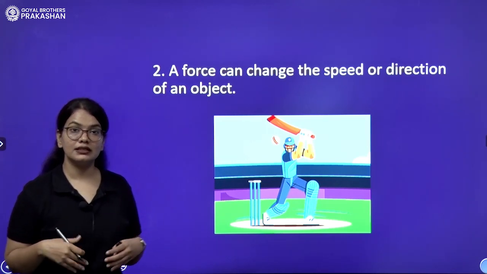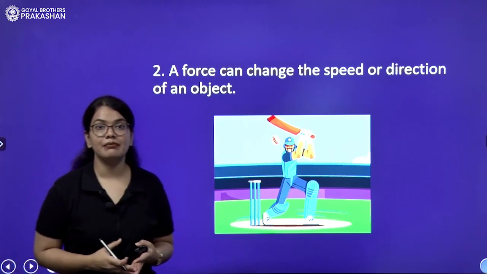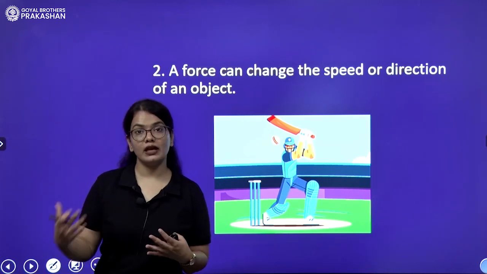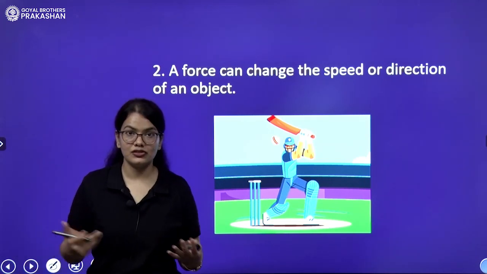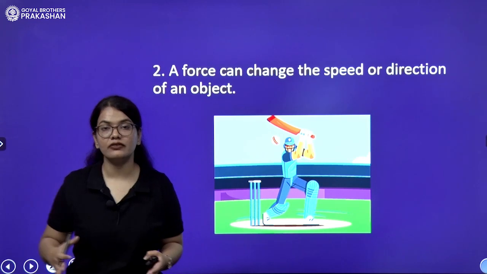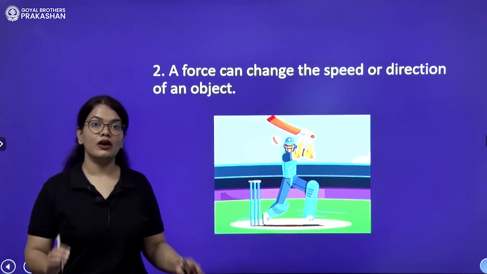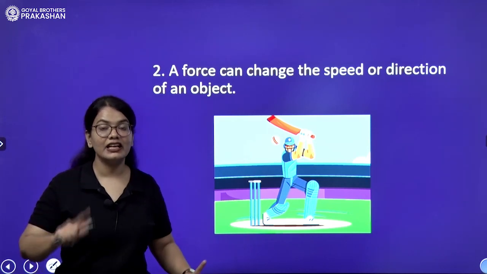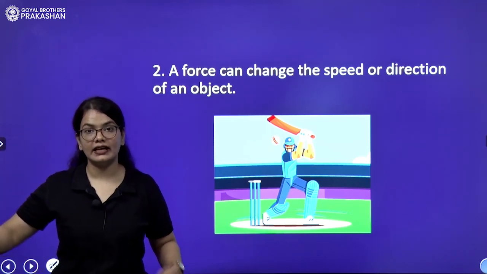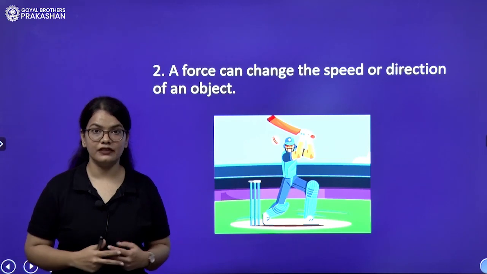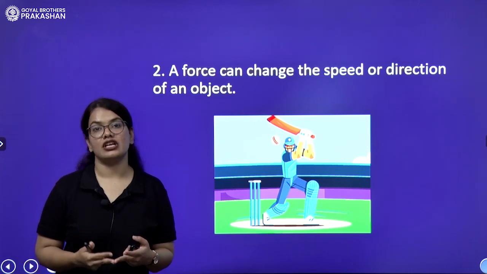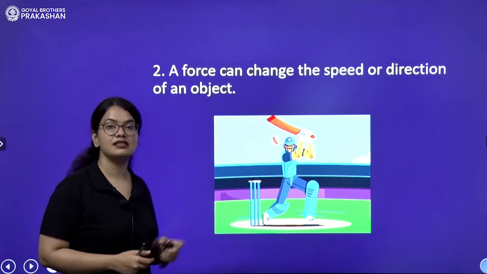Suppose, just think about the example of a car which is moving with higher and higher speed. Initially, it was moving at 10 meters per second, then it went to 40 meters per second. So, what has happened? You have pressed the accelerator, the engine has applied the force on the tire and the tire started rotating faster. So, the speed changed. Here the direction is changed.